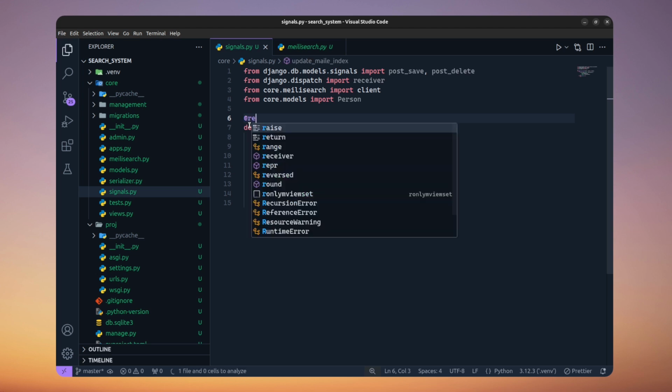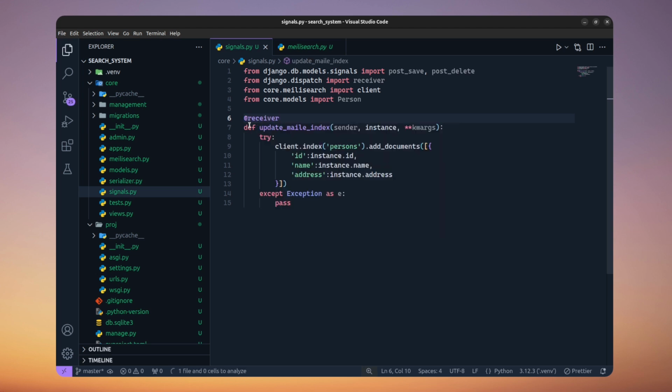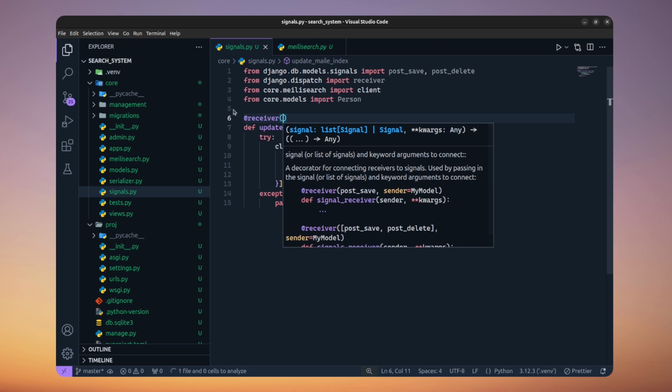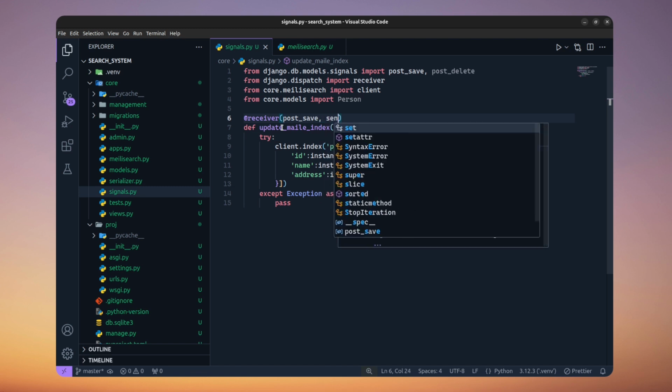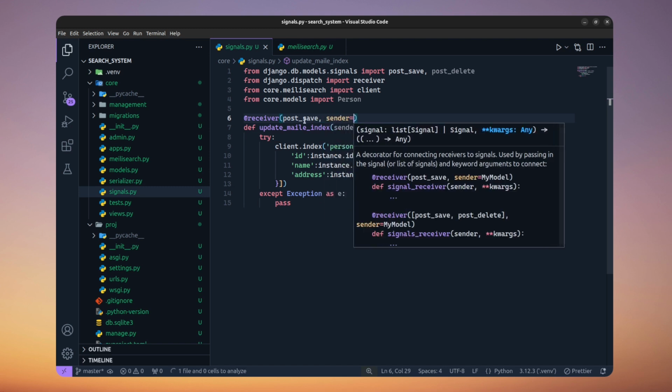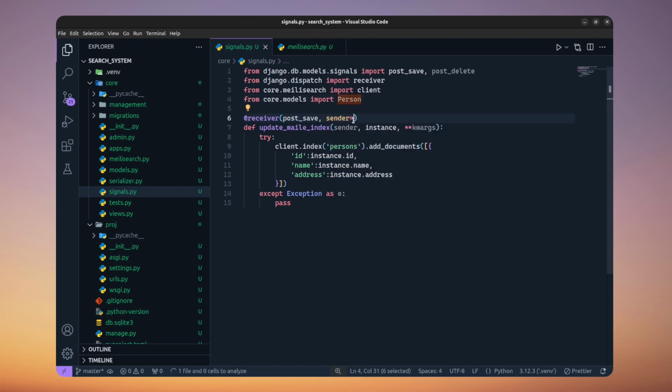I'm just going to pass receiver, and receiver basically, when we save or update, that's why we are going to use post save, and our sender will be equal to that model which is person. So now when we create a record or update any record, this signal will be automatically called, and it automatically indexes our content into our Meilisearch engine.